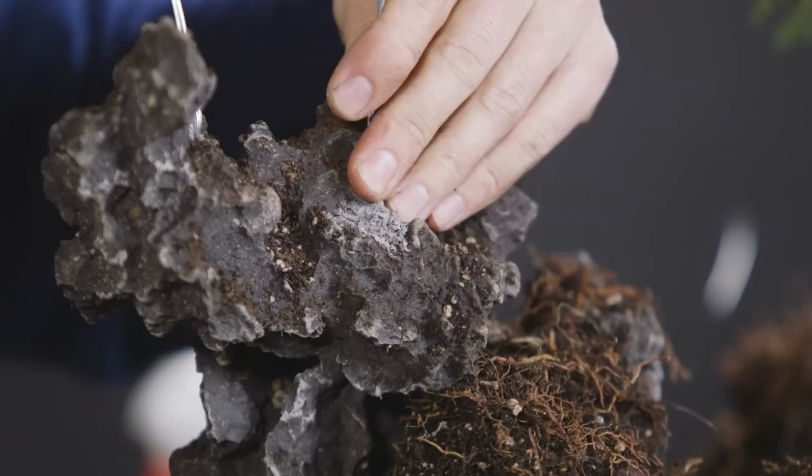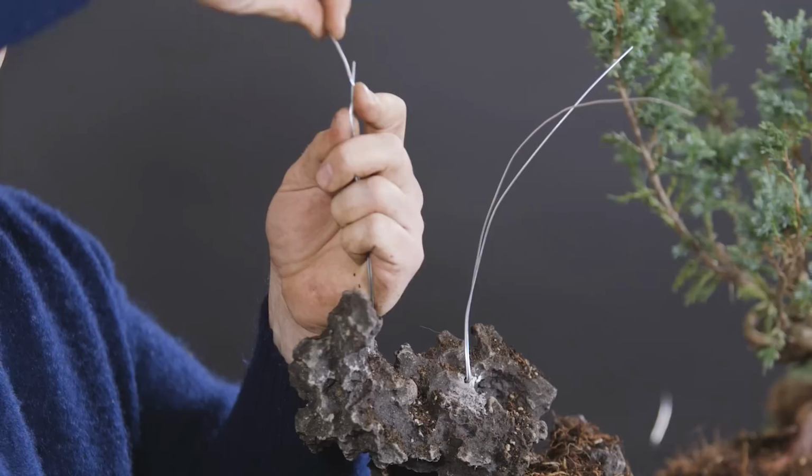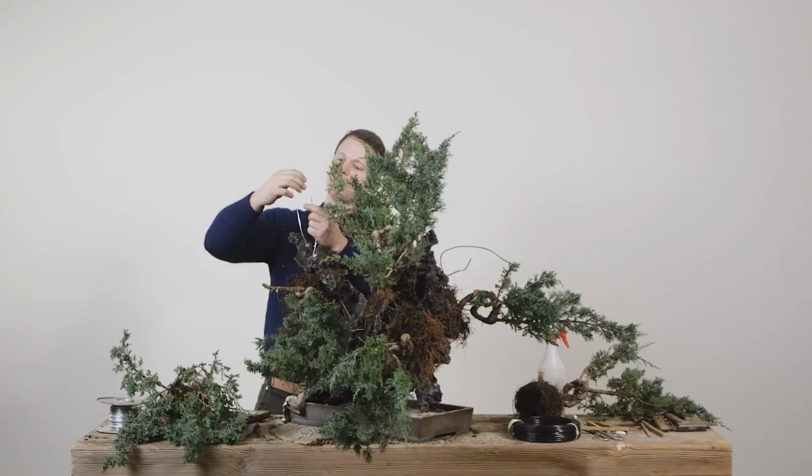Those are gonna come up and through the root system. That's seated. Now it's anchored into the stone. I can go ahead and shorten one, and because these are coming through the root system, I'm gonna tie these tips together. Now, we need to do this so that this creates one unified wire. I'm gonna shorten these so that these are roughly the same length as this so I can feed them through at the same time ideally or close to it. So we've got the same length that we're trying to work with when we're pulling these through.